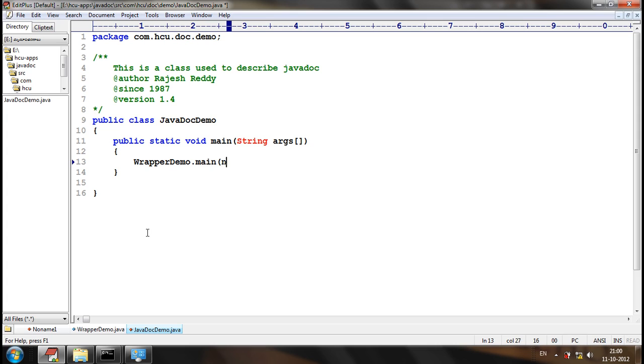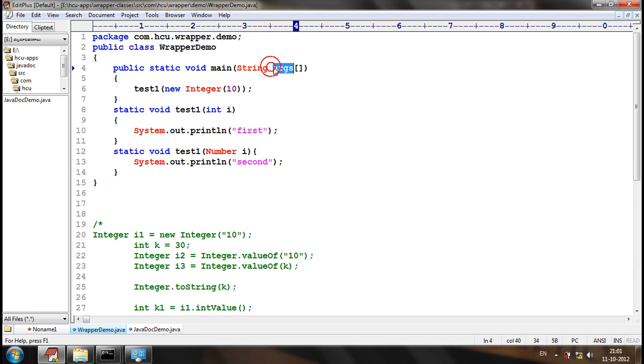Can I call the main method like this by sending null? Yes or no? Definitely yes. Just because the main method takes a string array, and even a string array is considered to be an object.